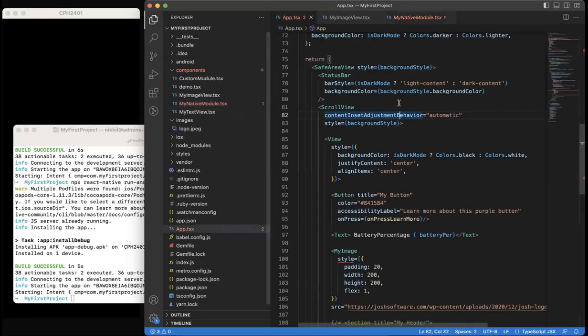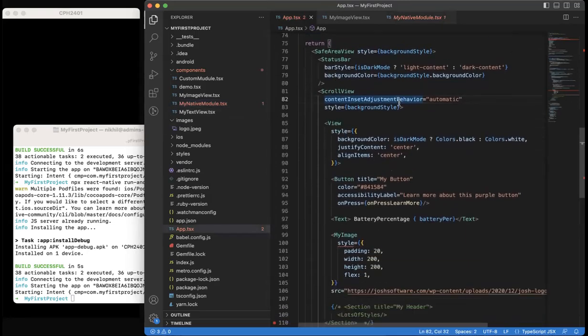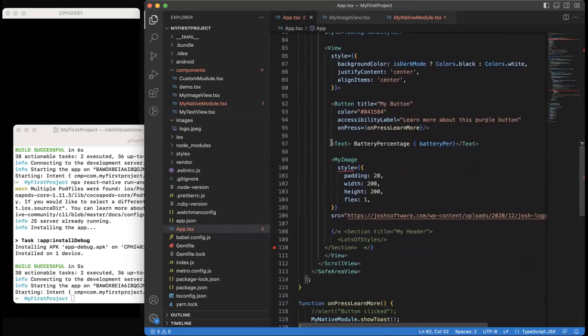In your App.tsx, I have created a text which will display the battery percentage, and I have created a button where on click I'll be displaying a toast.